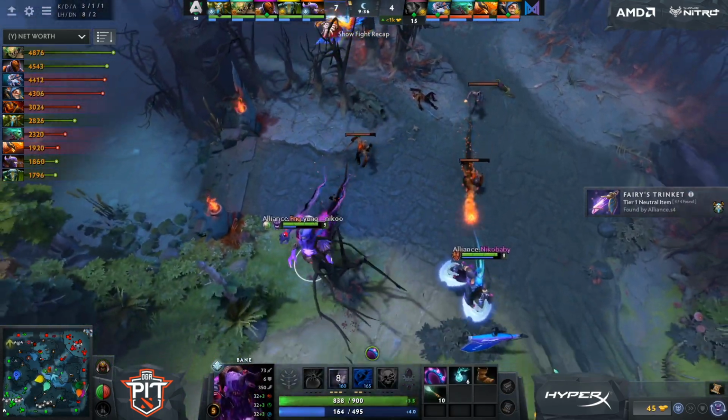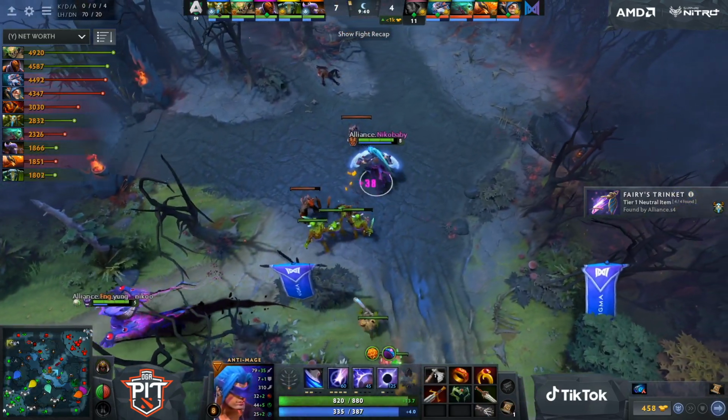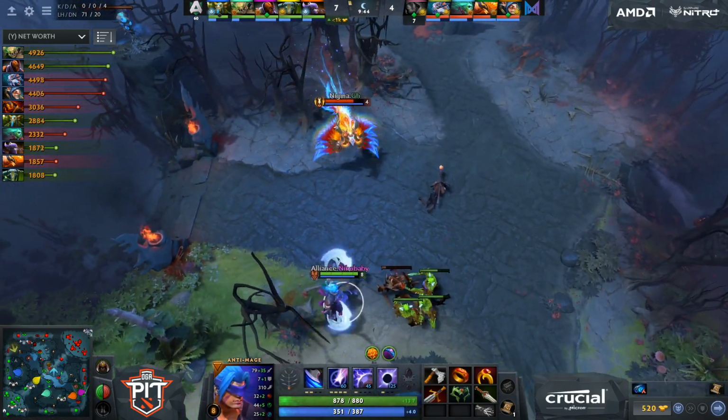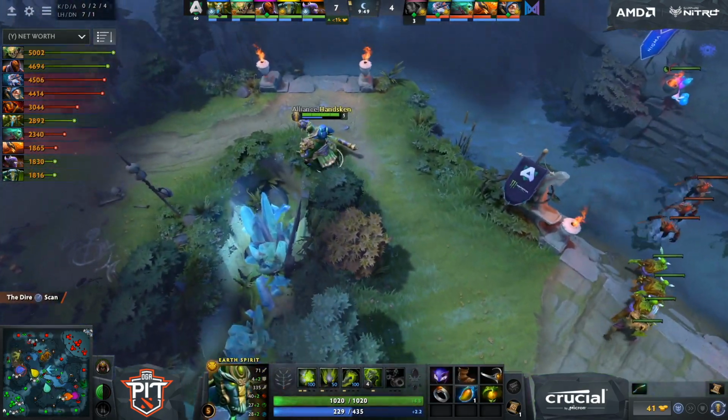Still the threat of this Meepo, and he is going for that classic build of Wii, the E-Blade after the triple Wraith Band. Fairy's Trinket, found by S4. So what's that? HP, spell damage, mana cost reduction. Cool.